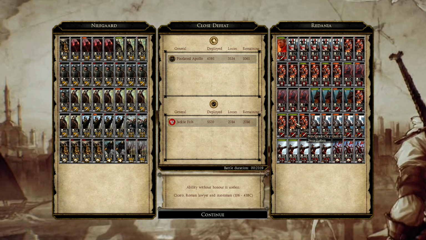He's also got the city guard with 390 kills. Good God. The heavy pikes literally did nothing. The pikes are weak as hell in this game. I did not expect that. He's got more guard. The guard halberds here doing all right.